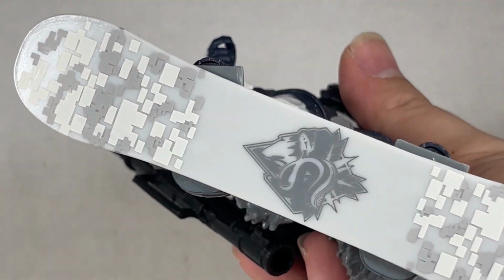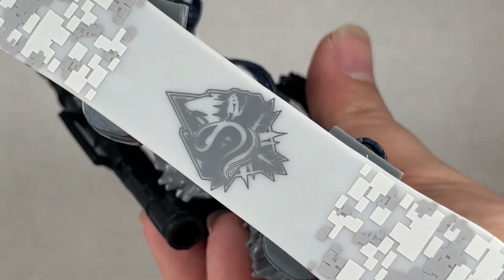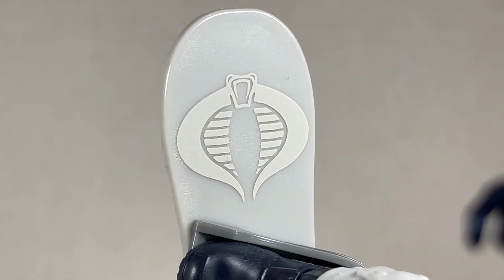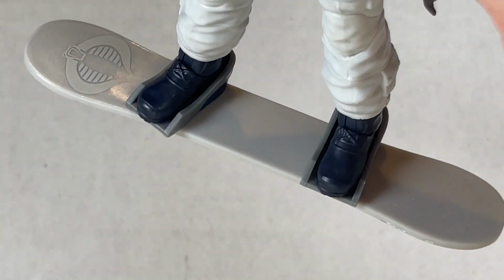This is phenomenal. I love the pattern on the bottom. It's so nicely done with that kind of random glitchy texture, as well as the logo he has on his bicep. It's really neat. I can't tell what it is. Maybe it's upside down. I'm not sure. And you also get the Cobra logo on it and nothing on the back, but it's really neat. And I finally have somebody to race Sonic and Jet for Sonic Riders.